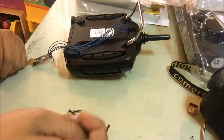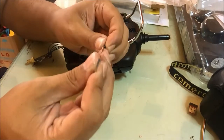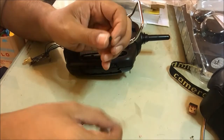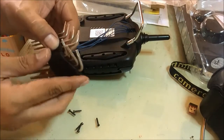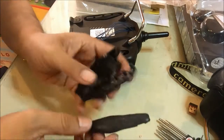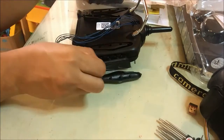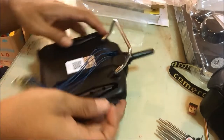I'm using this T, what is it called in English, I'm sorry, I don't know, but in Indonesia it's called an L key. The size is equal to T8. This is the rubber that I had removed, this from the back, this from the side, and this one is the rubber from the top here.